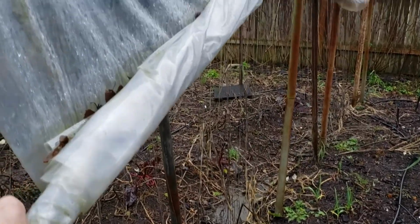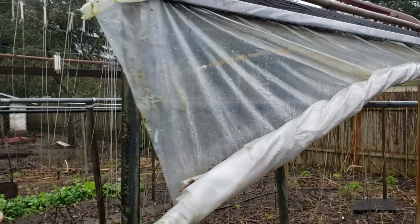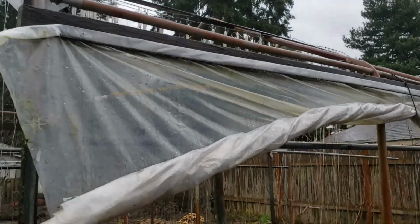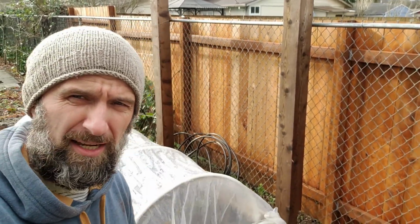This is actually a plastic for greenhouses, but what I did is I used it to cover my tomatoes at the end of the season so they wouldn't get as much rain on them and would prolong a little bit. They wouldn't turn all black on me. Well, I got my row covers that I'll be experimenting with all done.